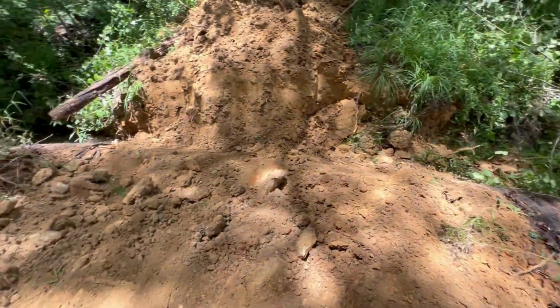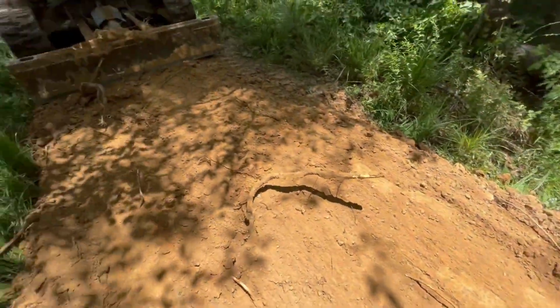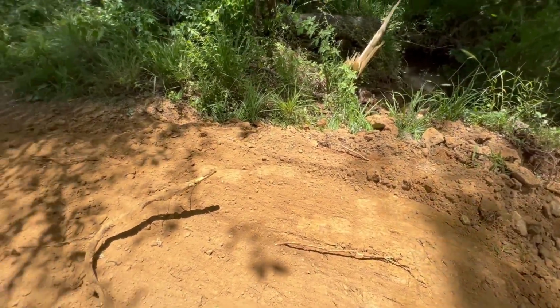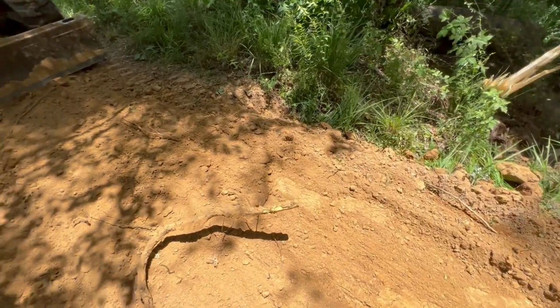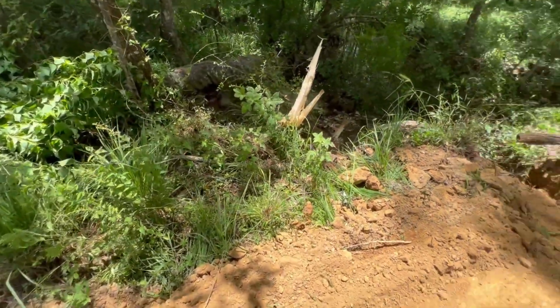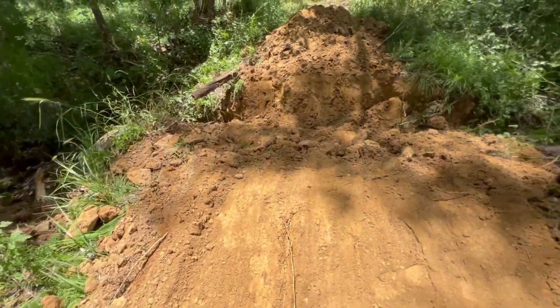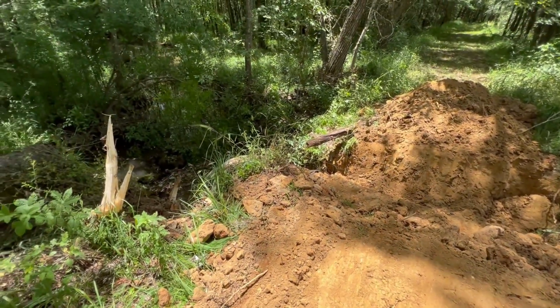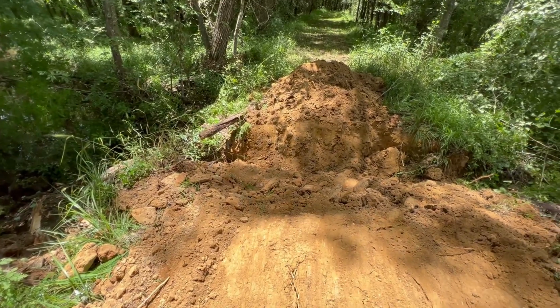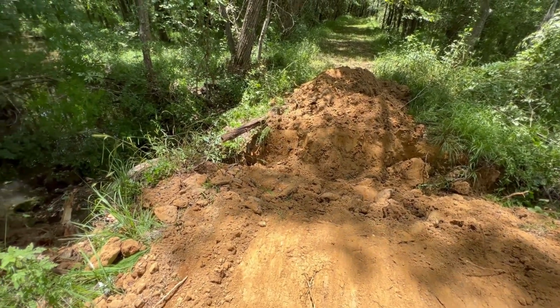So I'm digging it out today, back dragging the dirt to make a good platform, so I have something to set up on to get the heavy pipe in the hole. Took out 4 good sized trees to make some room, but I should have this out before I leave, and then it's just a matter of having dry weather to get that old pipe and the truck and trailer down here to put it in place.